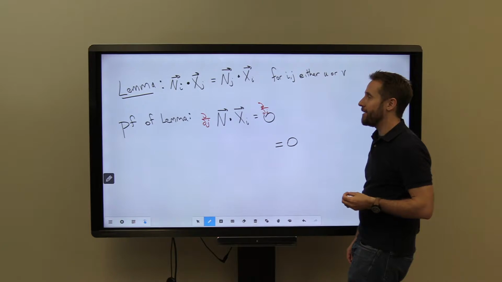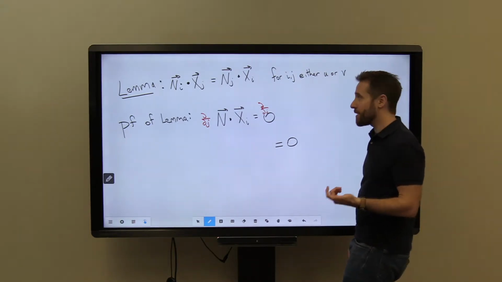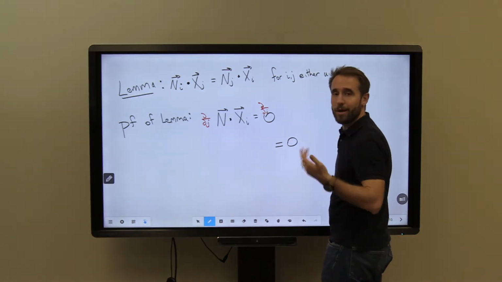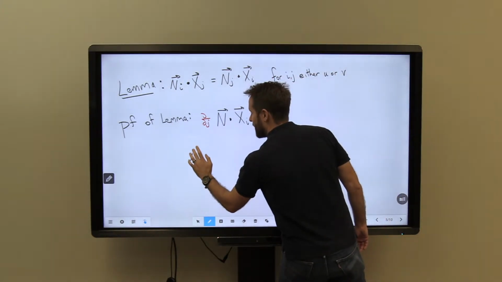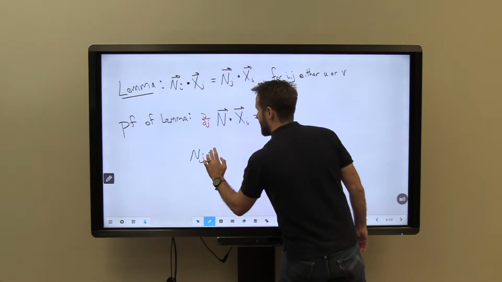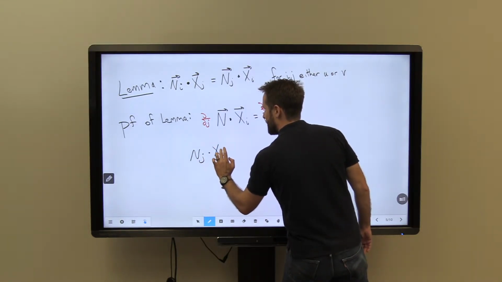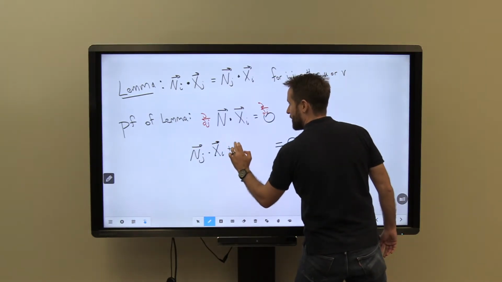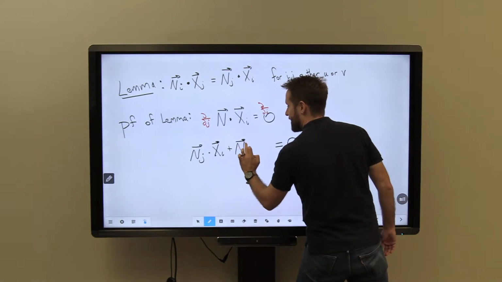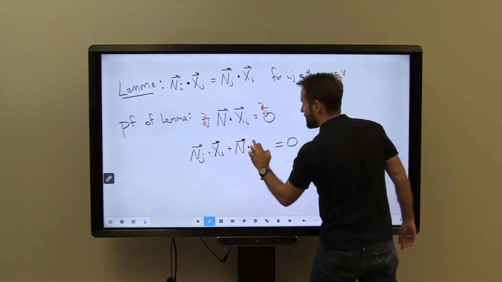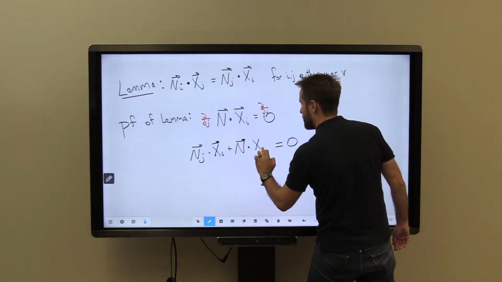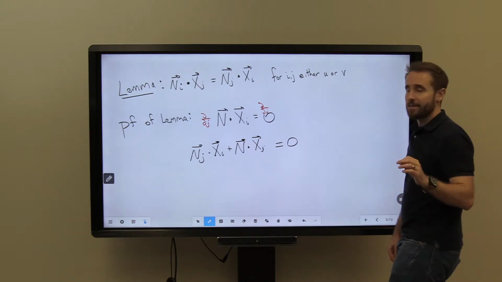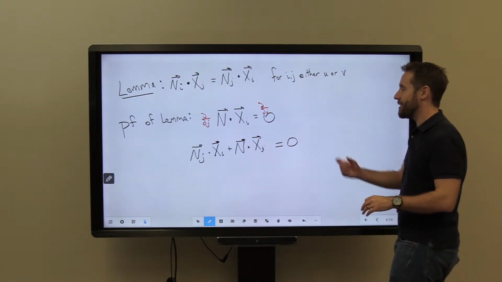On the left-hand side, I am going to need to use the product rule. So I have the dot product of these two things. Our dot product rule said that this side became n sub j dotted with x sub i. So that's the derivative of the first times the second, plus the first by itself, so that's just n dotted with the derivative of the second, which is x sub ij. And so we have n sub j dotted with x sub i plus n dotted with x sub ij equals 0.